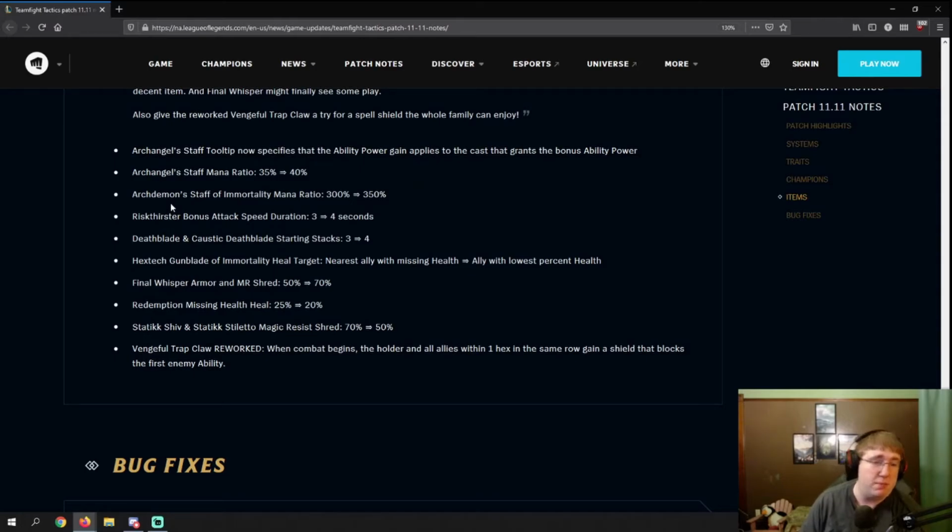The Risk Thirster buff is just a little bit more offense, which is pretty nice. The Deathblade and Caustic Deathblade, again, really, they've fallen out of flavor, and IE has been the predominant AD item. Hopefully, with this little bit of a buff, a Deathblade on Aphelios, Shadow Hurricane Deathblade combo, will probably be pretty good still.